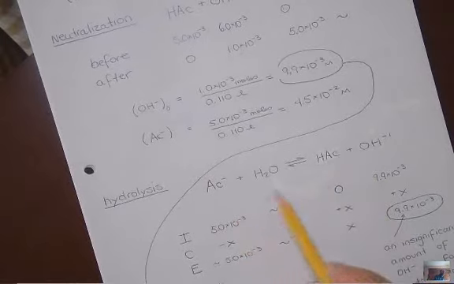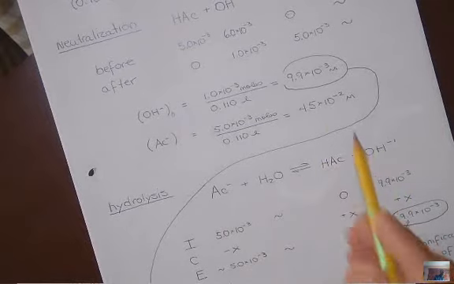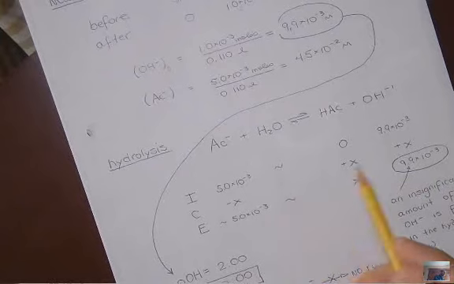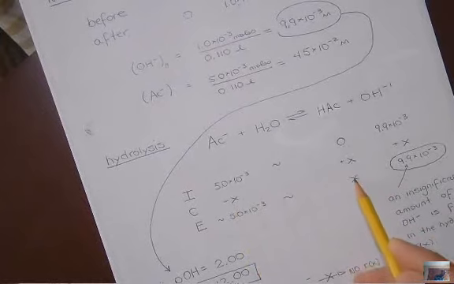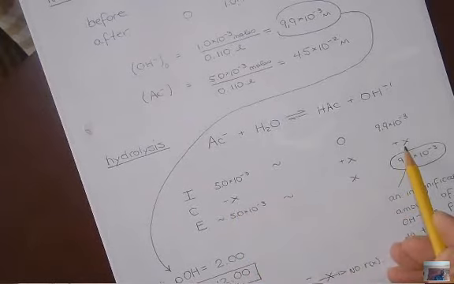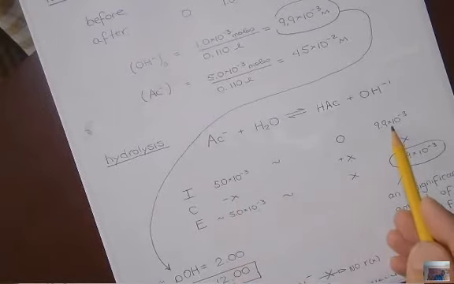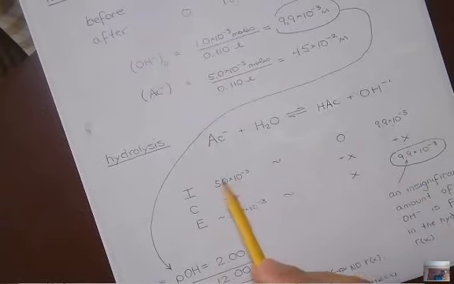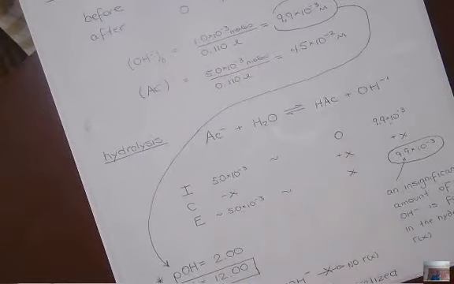So this guy has to go to the right because there's no HAC this time, there's plenty of hydroxide, right, from up here. All right, but since this is 0, I'm going to make a little tiny bit of it back. So if somebody asked you to calculate HAC, you could. It's going to be tiny, okay? This guy has to go down by x, this guy has to go up by x, this guy has to go up by x. This is 5 minus x, is 5 times 10 to the minus 3. Since there's so much hydroxide in here, this reaction is not going to go very far to the right, and x is going to be small, so we can drop the x from here. This is 0 plus x is x.